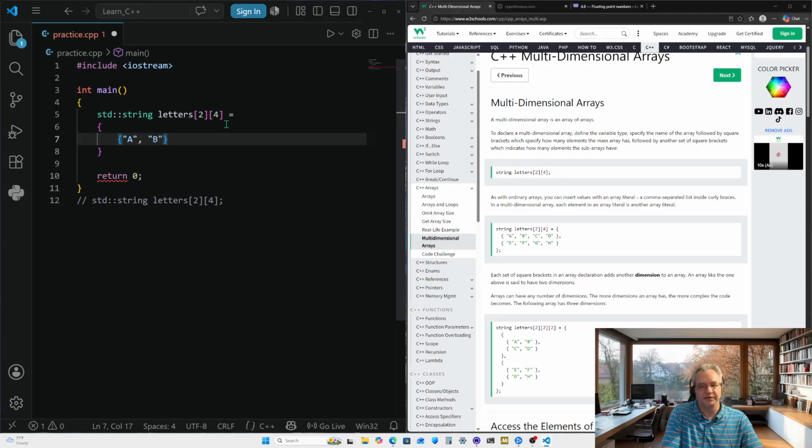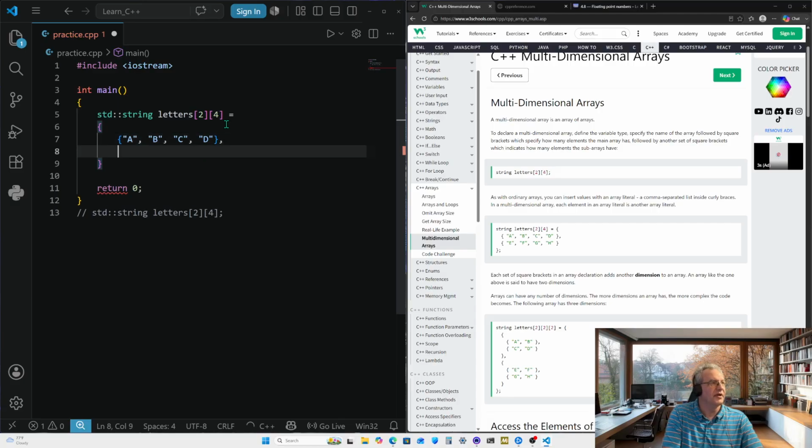Quotes B, these are not chars, these are strings. C, and D. And then at the end of that, put a comma. That's our first array of 4. And this will be our second array of 4. So we have two different arrays containing 4 each.